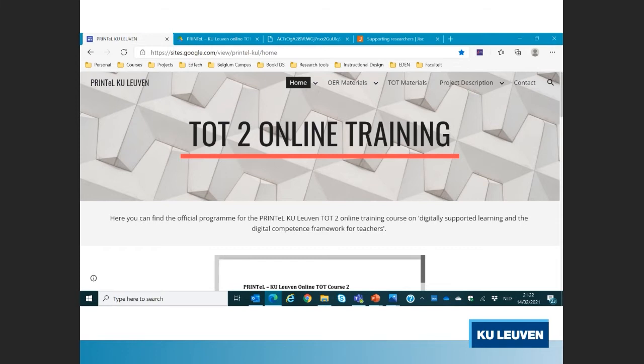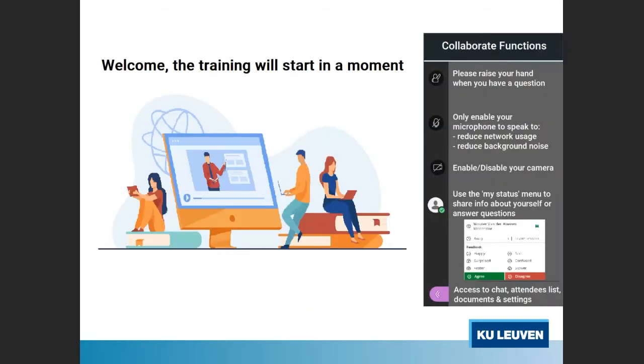And in the next slide, I will give you a short introduction on the platform. So at KU Leuven, we use Blackboard Collaborate as our online teaching platform. I think it's a bit the same as most of the other teaching platforms, but some guidelines we would like to share with you, or maybe some basic things about the interface, is that at the bottom of your screen, you see 4 icons. You see the little person on the left. That's my status and settings.